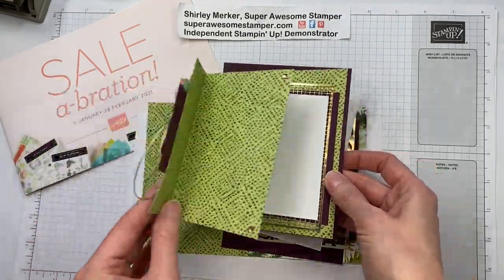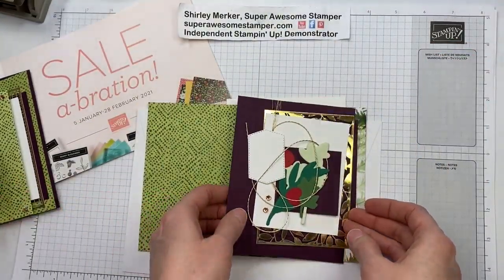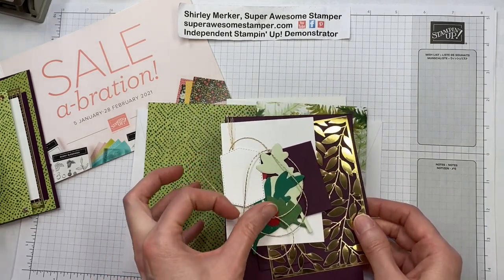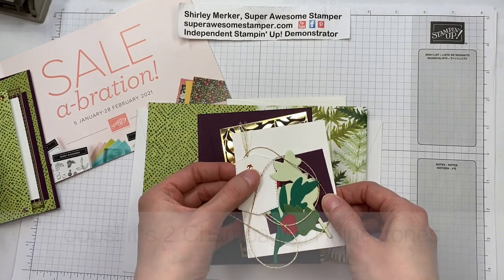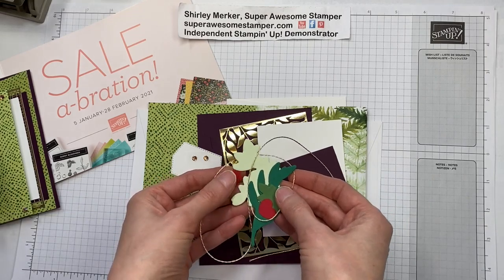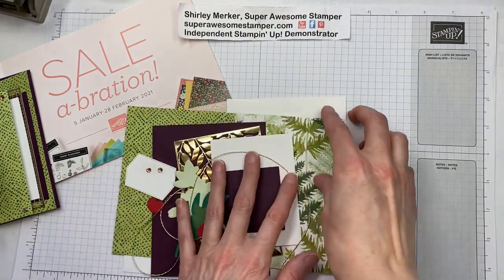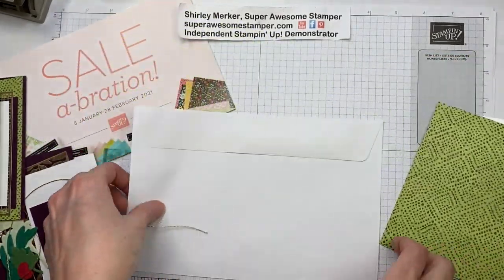An envelope will be included in each kit. For the other design, you'll get a gold foil overlay — it may be rectangular or circular, there's a whole variety in that pack, so what you get will be a mystery. Also included: two pearls, a die cut shape in white, a couple of die cut shapes from the forever greenery die cutting set, a couple of hearts, the white piece that goes on the inside, and the layer. This one will be scored as well, and it all arrives in one of these envelopes.